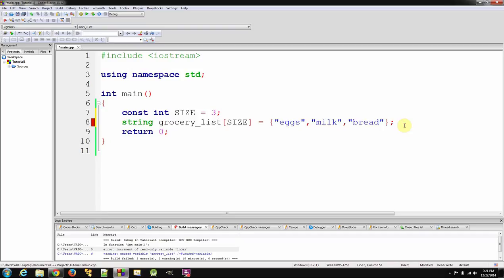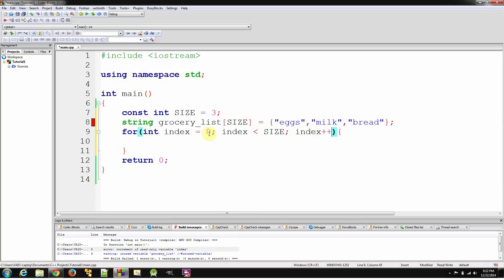Now, we discussed for loops in our last tutorial, and I want to dive into how we're going to use for loops and arrays together. That's why I made arrays our next tutorial after for loops, so that it would be fresh on your mind and you can see exactly how we're going to use it. So let me go ahead and show you that now. We're going to make a for loop, and in this for loop we're going to say integer index equals 0, and then index less than size, index plus plus.